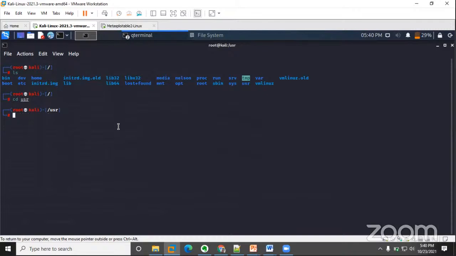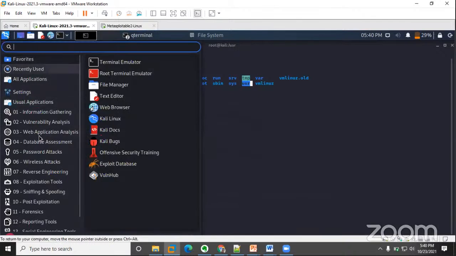Okay, so again, I said I want to show you guys something before we check our Nmap result. Yeah, so we are logged in. You can see that we changed directory to USR, right? Which is the folder that contains, don't forget, I told you, this is the folder that contains all the pre-installed tools, right? All these tools.